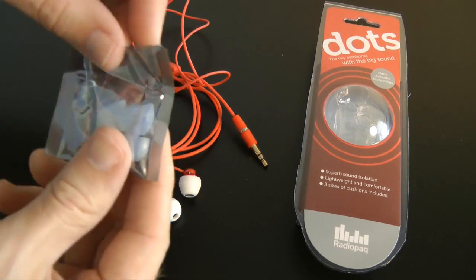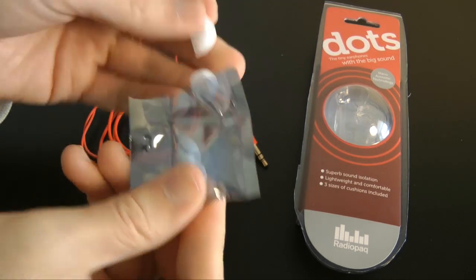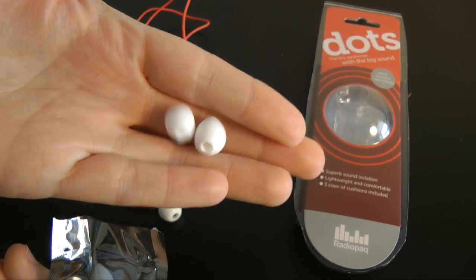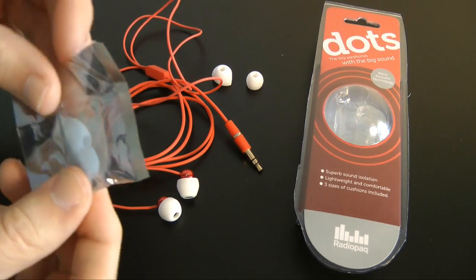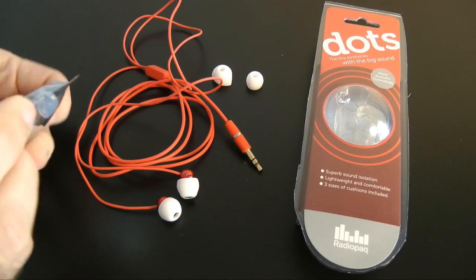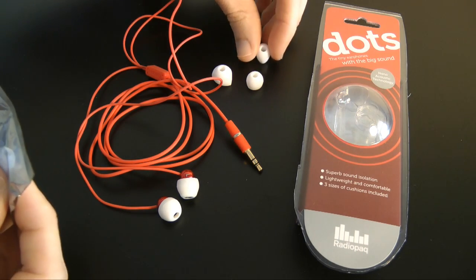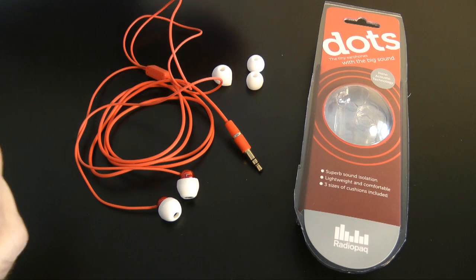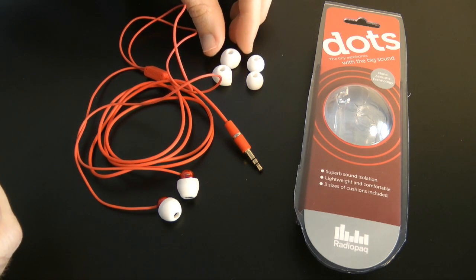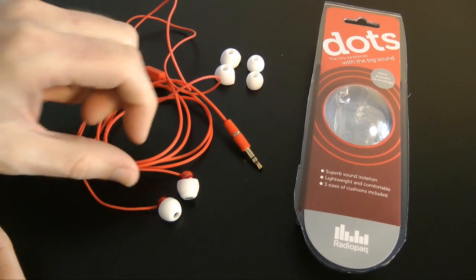Also inside the packaging you get some different size silicone cushions to go onto the earbuds. So these are the large and small ones. The ones on the earphones at the moment are the medium size, so you get three different sizes. And it's very important, listen up to the review, because I'm going to give you some details about these and why they're so important. So, what do you get with these little tiny earphones?